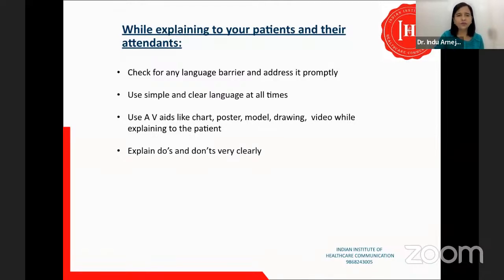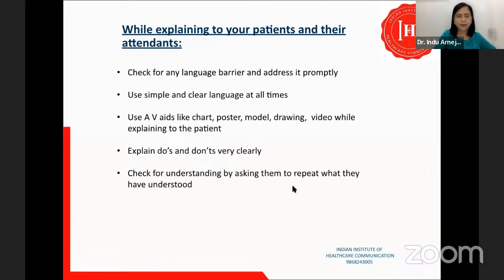Then of course we need to explain do's and don'ts very, very clearly, because a lot of times errors happen when we don't explain to them what the do's and don'ts are. And especially when it comes to medication, you will see a lot of errors patients would make at home, because they don't have any idea, they don't have anybody to guide, so they would assume things and they would do that. And then a very important thing, that is check for understanding by asking them to repeat what they have understood.